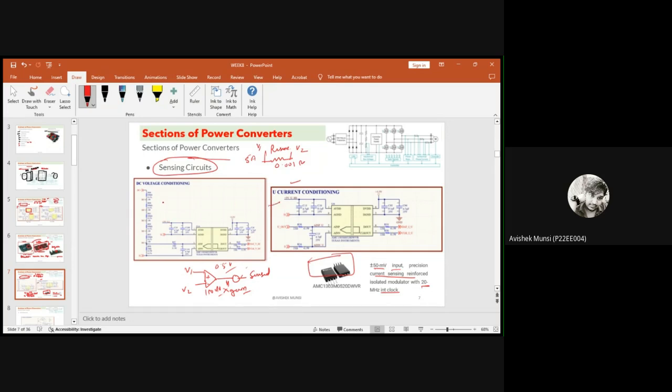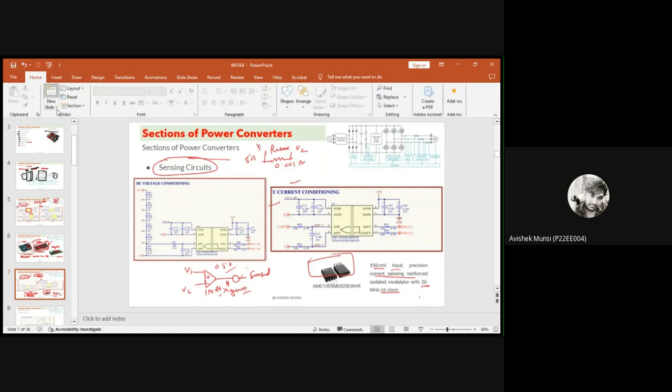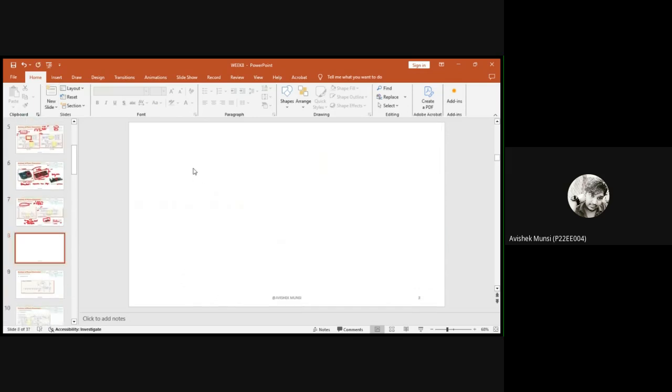Another one is a DC voltage conditioning circuit. So this is very fundamental. If you have a DC voltage, suppose VDC you're giving, nothing much is needed. You just use a potential divider across it and set the gain according to how much voltage the ADC of your microcontroller unit supports, based on which you scale it and get the sense voltage. Then you can send it into an op amp for a buffer circuit.